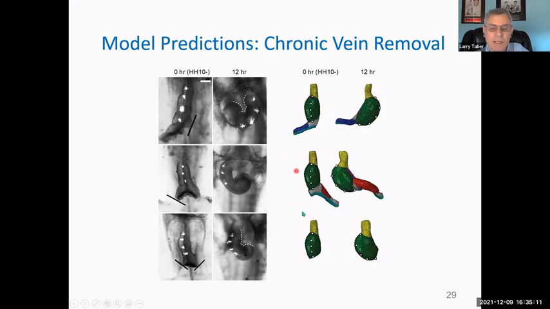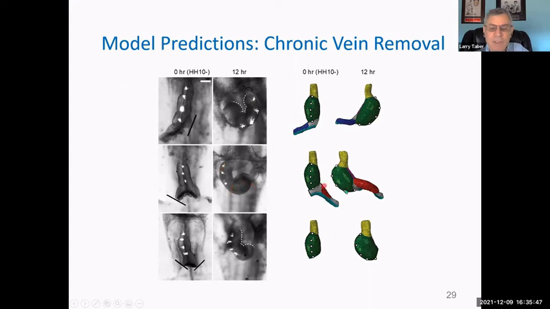It's important to realize that in all of these cases, when we test the model, the parameters in the model are kept fixed. The only difference here is that either the left vein, the right vein, or both veins were removed, and the model was then run. And then we compared the final shape to what we saw experimentally. In this case, you can see that if the left vein was cut off, the heart looped and rotated abnormally toward the left side, just as it would in the experiment. If the right vein was removed, it rotated rightward, the same as in the experiment.